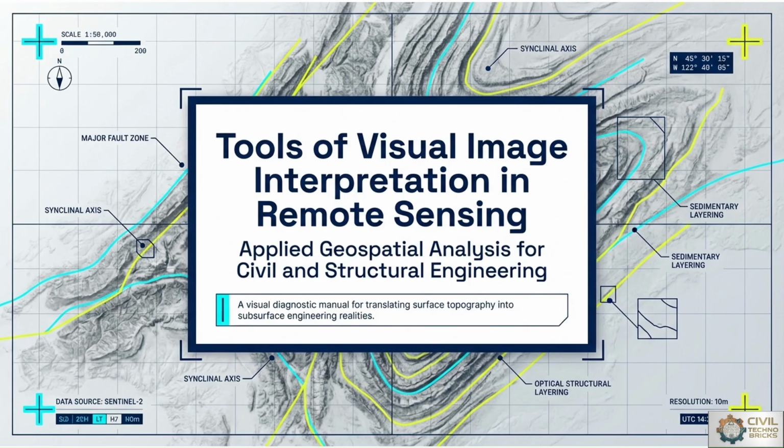Visual image interpretation is the process of identifying and analyzing surface features using aerial photographs and satellite images. Different objects such as roads, rivers, vegetation, settlements, and geological structures appear differently in remote sensing images. Engineers use interpretation techniques to study those images, terrain conditions, land use, drainage patterns, and many more. These methods are extremely useful in highway planning, watershed management, urban development, and geological investigations.